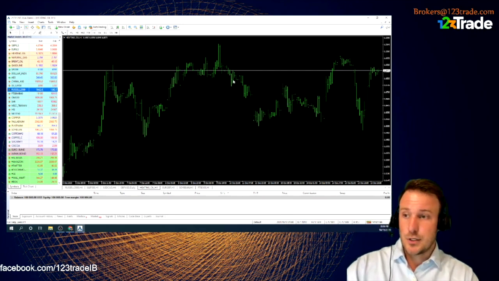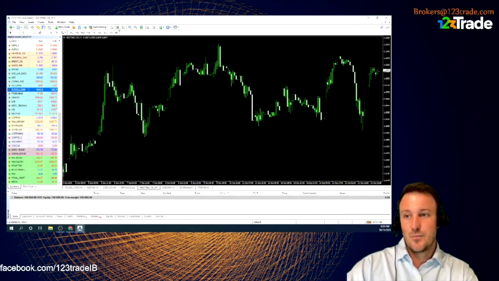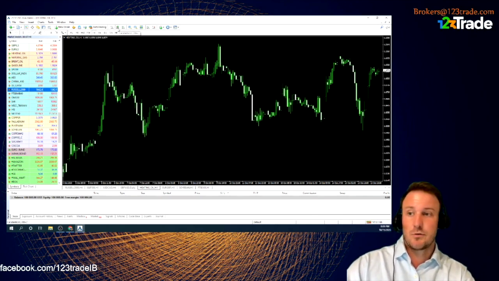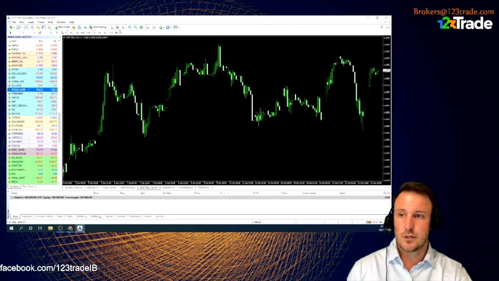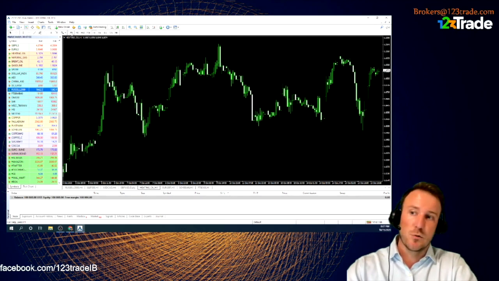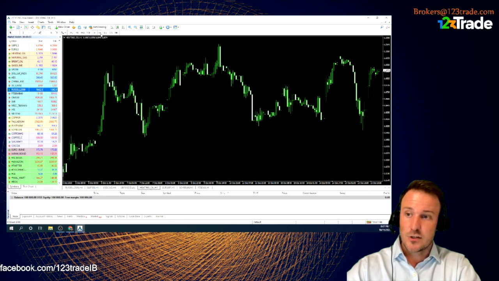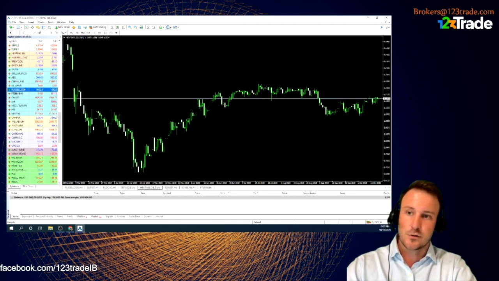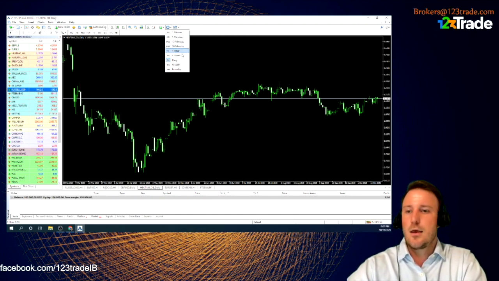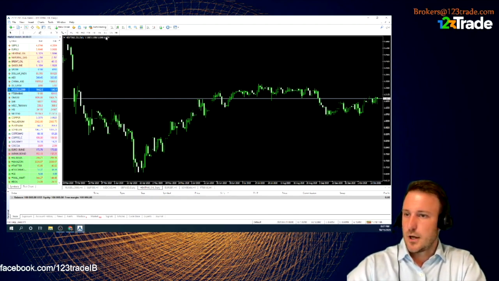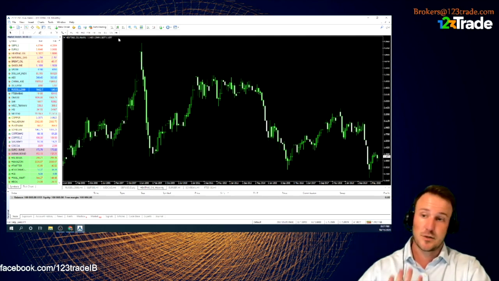So if I want to change that, there's 3 buttons. This is very basic compared to most platforms, which is why it's been around for so long. But I just changed it to candlesticks. You can also do a line chart. There's candles. If I want to change the time frame, there's 2 ways to do that. These M1, M5, M30, H1, pretty straightforward. There's also this drop-down list I never use. I don't know why it exists, but I'm going to tell you about it. So there it is. Okay, so I'm going to stick to these. Some people are comfortable with the drop-down list, so you do you.